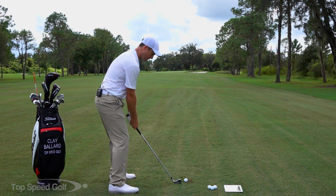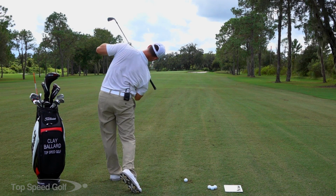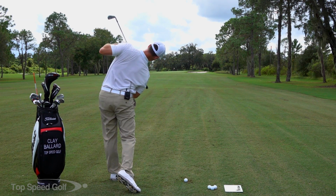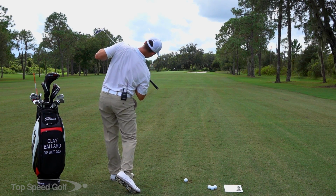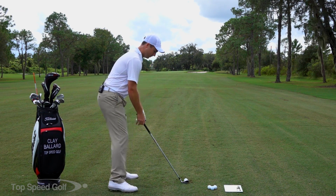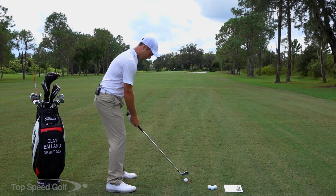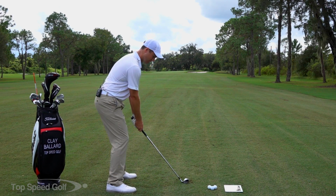I'm going to go ahead and go all the way on through this. And you'll see as I continue on around, now look how my shoulders are staying in their posture. So they're in posture here, they're in posture there. Now I have a lot of right side bend. My hips have extended forward, and now I've come all the way on through the straight line release. So if you watch that on this full swing, you're going to see that overall my spine angle, my posture is staying pretty consistent as I'm moving through these different positions.